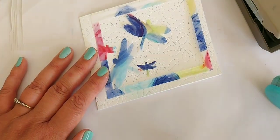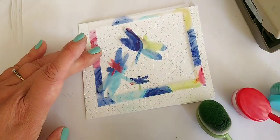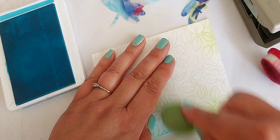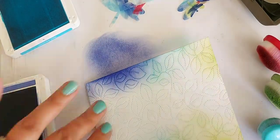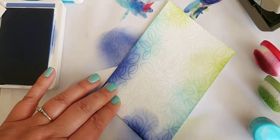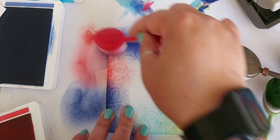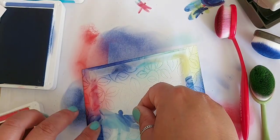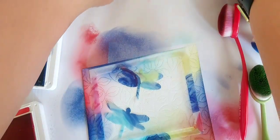Then I thought it looks a bit plain, what can I do? So bringing in my blending brushes, I'm just marking out roughly where I need to lay down the colour to coordinate with the colour on the frame. Coming in with my blending brushes in the various colours, just brushing around the edges and blending the colours when they're next to each other — so that lovely blues and greens can blend together. And by doing this on top of the embossing, it worked really well and I really liked the effect it was making. Coming in with Sweet Sorbet — it goes a nice purpley colour. Then bringing in the frame to add on top, and that seems to work really well. So you've got the blend of the colour of the card and of the frame, and then just trying to fit in where best my dragonflies would go.